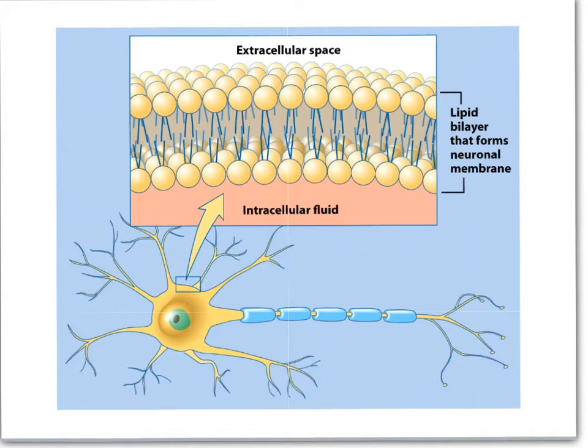We have this hydrophilic end here, which, as you know, has a strong affinity for water. So it turns towards both the extracellular space, which is an aqueous space, and the intracellular fluid. Attached to these hydrophilic heads are hydrophobic tails. You see here and here, here and here. Hydrophobic molecules turn away from water, and so you see these tails turning inward toward each other, forming a rather impenetrable layer in between the two hydrophilic layers.